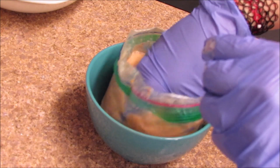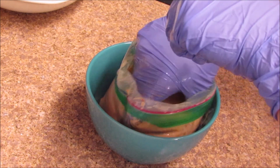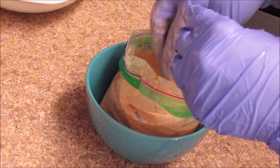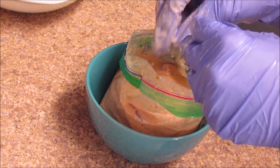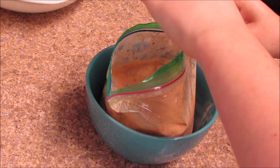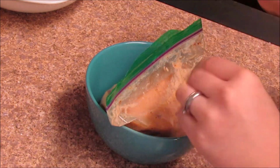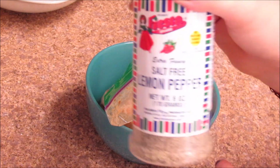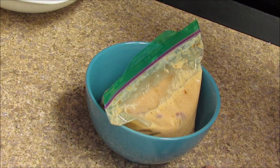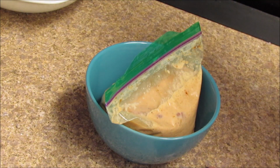Alright guys, so I just put two boneless, skinless chicken thighs in here that I washed. They're just a little bit frozen, but that's okay. They're just frozen in the middle. And that's actually going to help them keep their moisture in just a little bit. And I forgot to add it on camera because I was going too fast. But I added another quarter teaspoon of this into this, and a quarter teaspoon of the garlic powder into this as well, because I forgot.